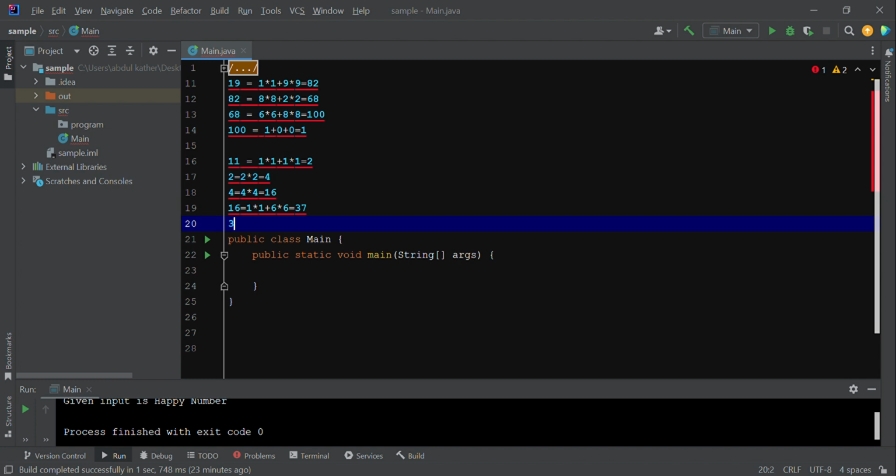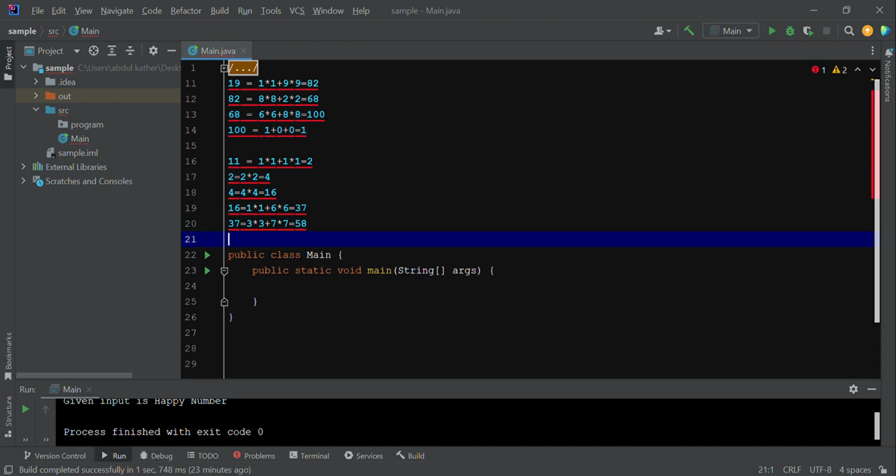So do the same thing for 37. 3 multiplied by 3 plus 7 multiplied by 7. 9 and 49. 9 plus 49 is 58.